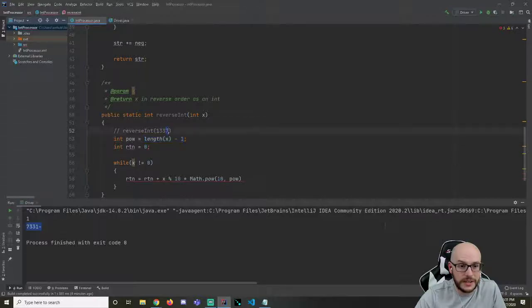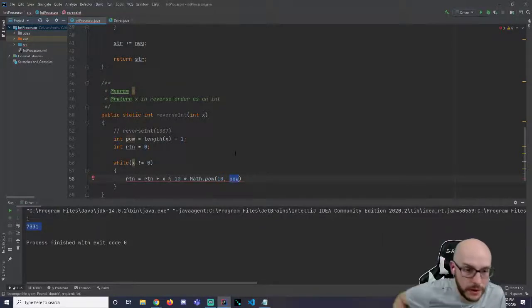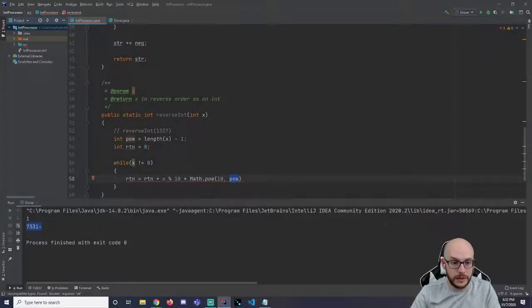I'm going to take this 7, and I'm going to multiply it by effectively 1,000. How am I getting 1,000? We're going to do 10 to the third power in order to get 1,000. So 7 times that 1,000 to get our 7,000. Okay, I want to add that to RTN.